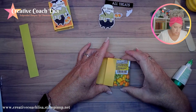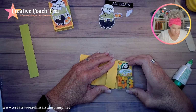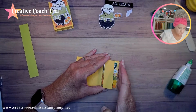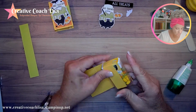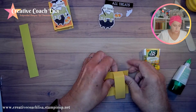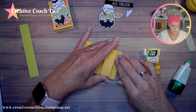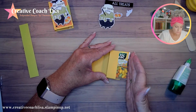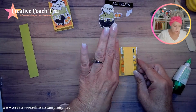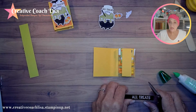And let's put our Tic Tacs in and see if they will slide in and out before that glue dries. A little tight, so I can loosen that up just a little bit. There, much better. And then press, so it's not going past. There we go. So there is our inside. I'll slide the Tic Tacs in there. You don't want them to just fall out, but you don't want them so tight you can't slide them in and out. All right, so we're going to take scissors and we're going to cut apart these words.